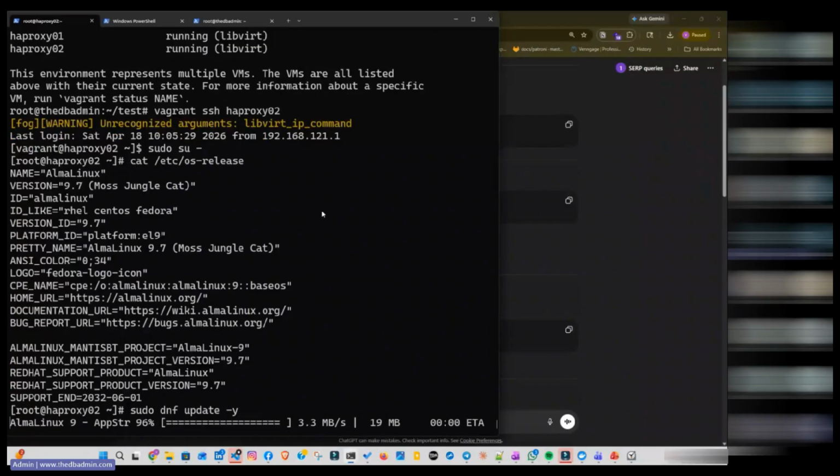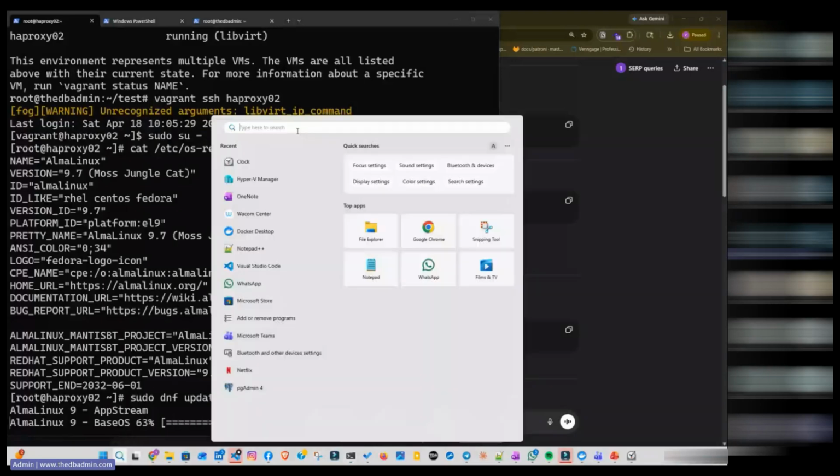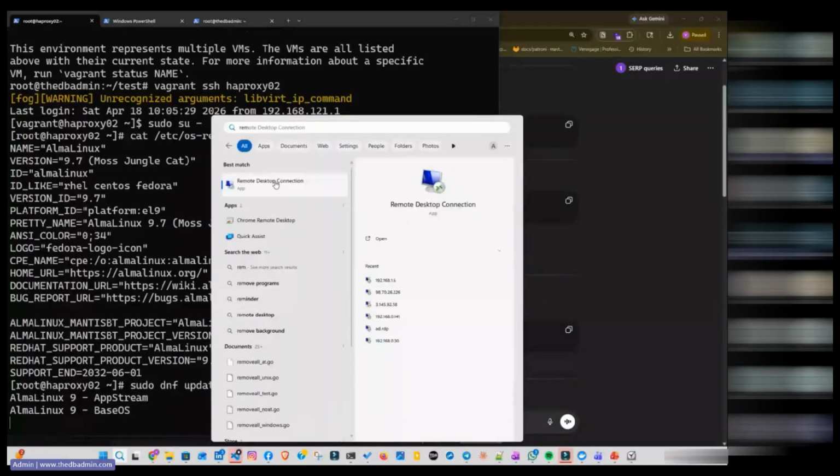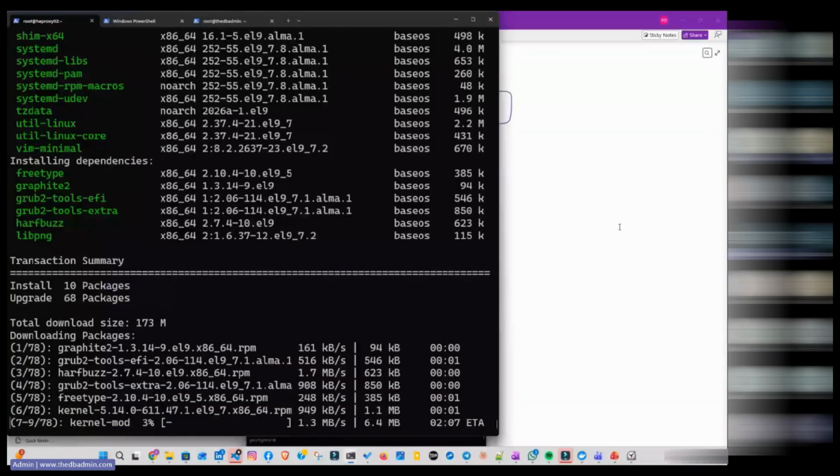Once it is installed, I have thousands of ways of accessing it. I can use remote desktop or VNC, and even VNC you can automate on top of it. So I'm giving you a Brahmastra, a missile. It's completely up to you wherever you want to use it.